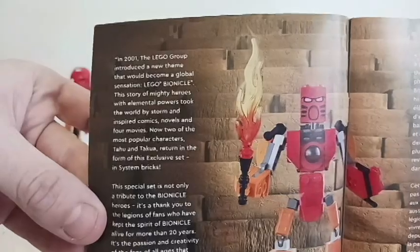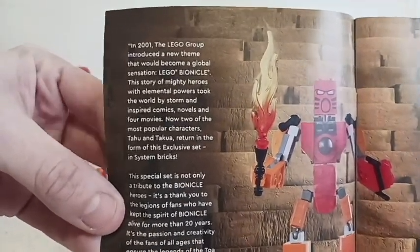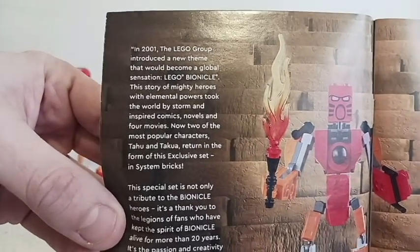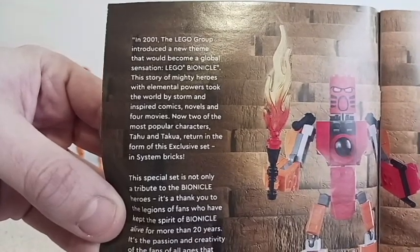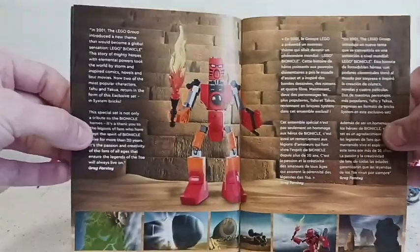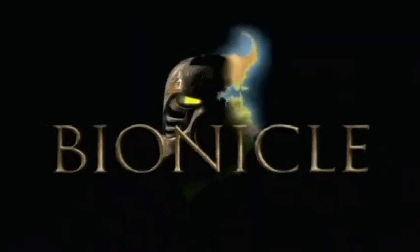Yeah, look at that. In 2001, the LEGO group introduced a new theme that would become a global sensation, LEGO Bionicle. This story of mighty heroes with elemental powers took the world by storm and inspired comics, novels, and 4 movies. I'm not going to read the whole thing, but you get the idea. Bionicle was huge.